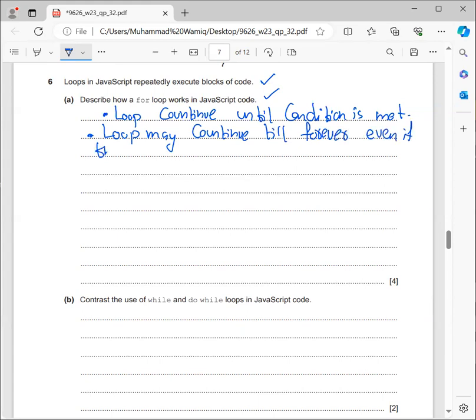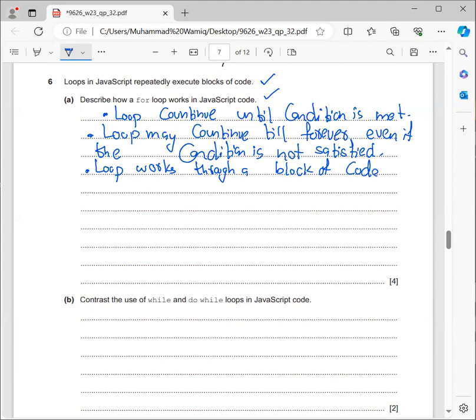even if the condition is not satisfied. You can also write that the loop works through a block of code.